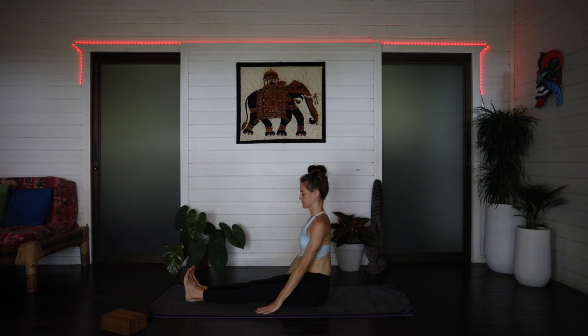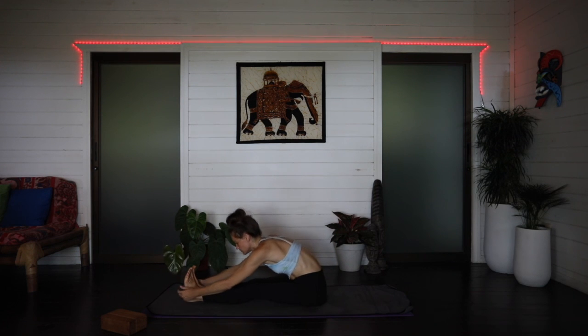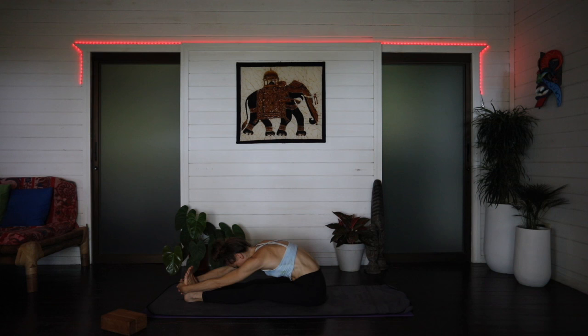Go ahead and straighten the legs out in front of you. On an inhale, sit up nice and straight for length. And on the exhale, bow forward, grabbing onto the toes or the ankles or the shins, just wherever you can here. Slowing down the breath.